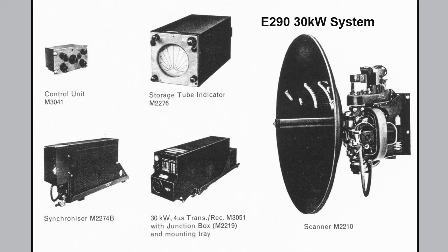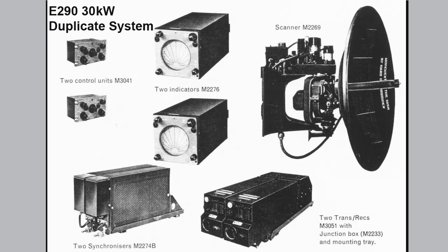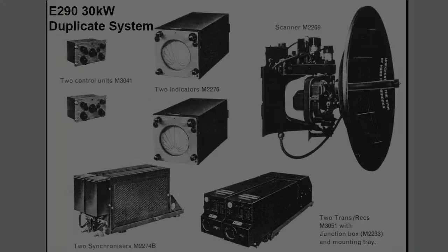While piston-engined aircraft were being phased out, EKCO had to design a new modulator to power a 30 kW magnetron for jet aircraft, which operated at a ceiling of around 40,000 feet, and by 1963, the company had launched the E290, which enabled it to offer a range of weather radars to suit not only the world's leading airlines, but also the operators of feeder lines and executive aircraft.